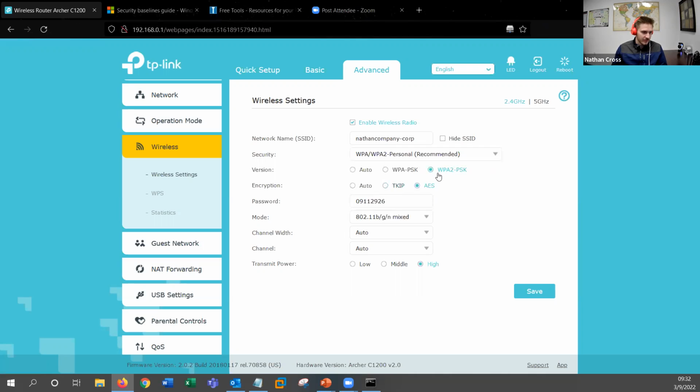So we will select WPA2-PSK, which is essentially pre-shared key, which is essentially the password that you use to authenticate yourself or that you use to connect to the network. We're not using any sort of pre-generated PIN or default PIN.